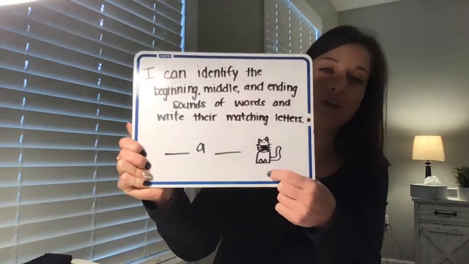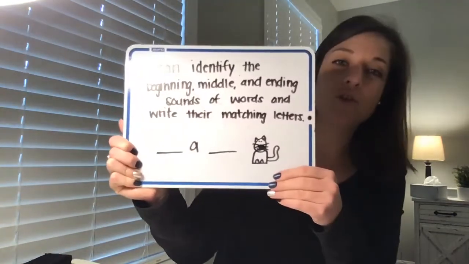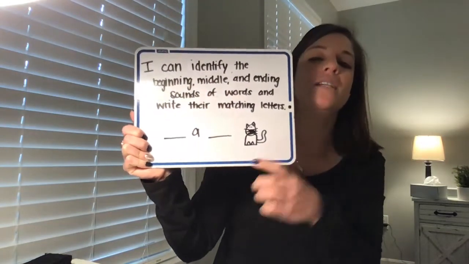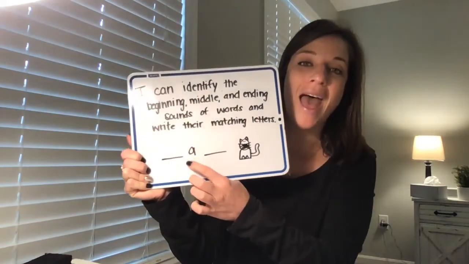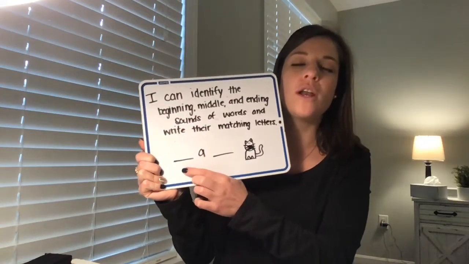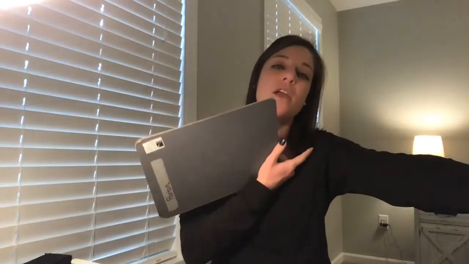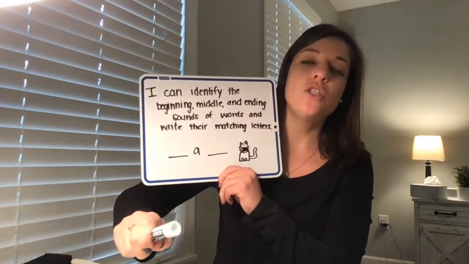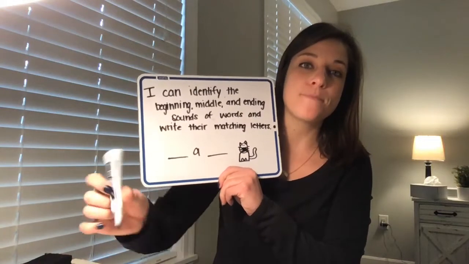This is a very quick drawn picture of a cat. So if we want to stretch out the word cat, they already gave us our vowel yesterday, which is A in the middle of that word. What's our first letter in the word cat? Well, we hear /c/ at the beginning, we know C says /c/, so what letter do I put first? C.